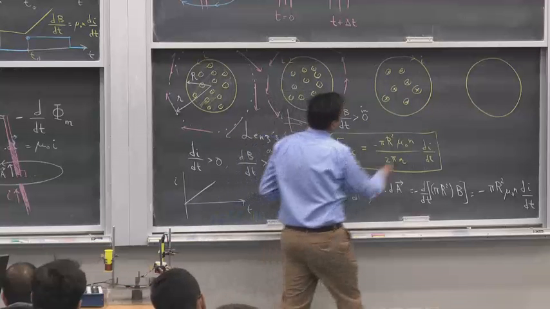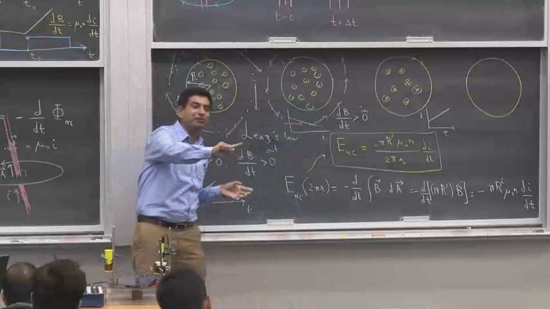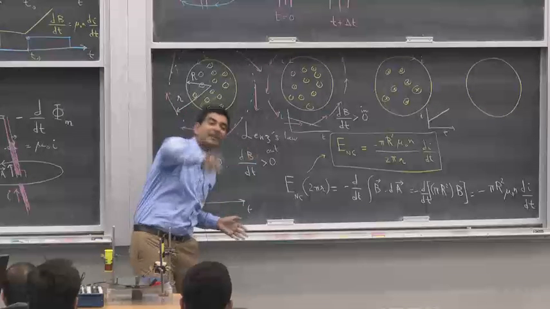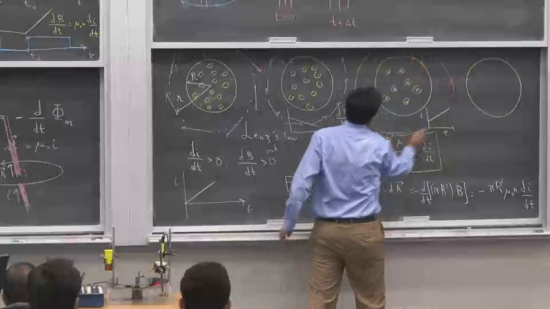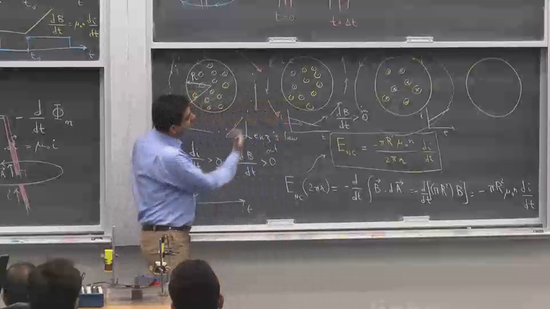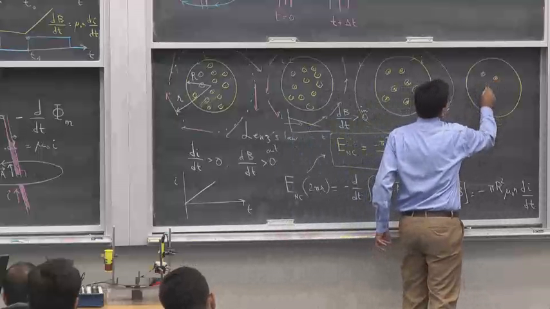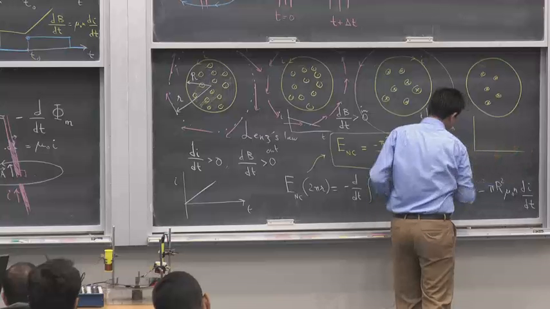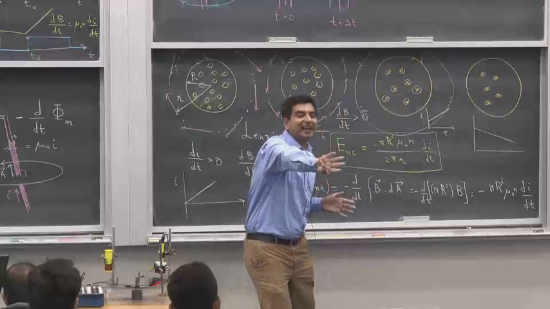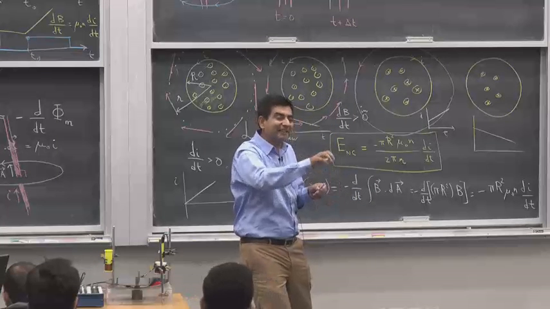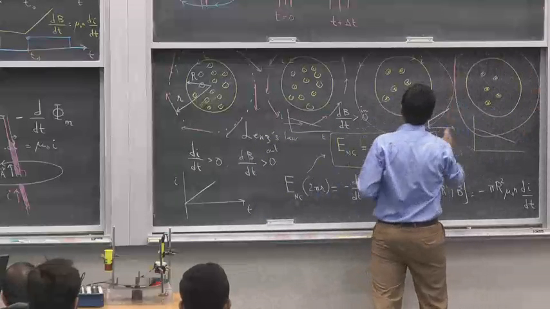Now if this current actually increases with time, then the field inwards is increasing with time. So the induced current will be in such a direction that it produces its own field that's outwards. That would mean that the electric field is going to curl like this, because this produces a field that's pointing outwards. If you have an inward pointing field that is decreasing with time, which means the field is actually increasing in the outward direction, the induced EMF or induced current will be in such a direction that it produces a field in the inward direction, and that necessitates a curly electric field that is in the clockwise sense.